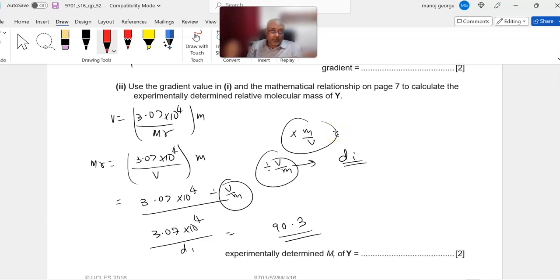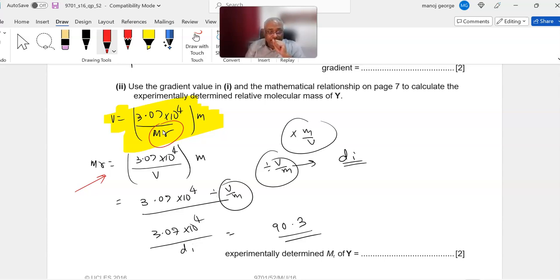So once we finish from here, now this is where some of you might require some help. Now the question says go ahead and find the MR. Now they already gave you the formula, if you notice. They already gave you this formula. So they are asking you to figure out the MR here. So you have to make MR the subject. So you rearrange that, and I hope you understand how this one came. You just make MR the subject.